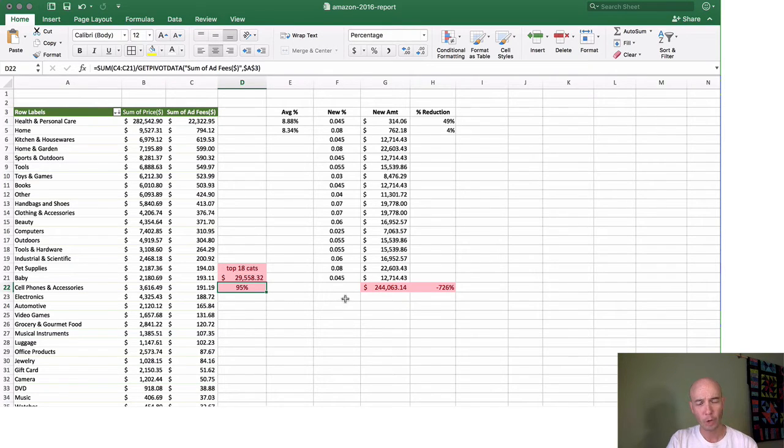So that said, all I did was I multiplied the sum of the price times the new rate to get the new amount that I would have been paid. So I just applied that across the board and was able to figure out how much I would have been paid in the new scenario. And I see somehow my formula got messed up here, which I'm not 100% sure why, but you can rest assured that if you multiply the new rate times what you sold, then you'll get the amount that you would have been paid.